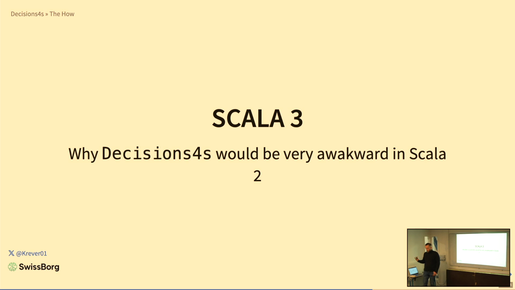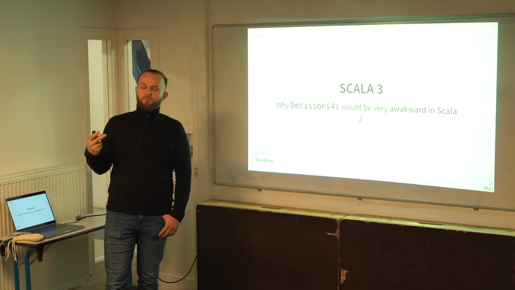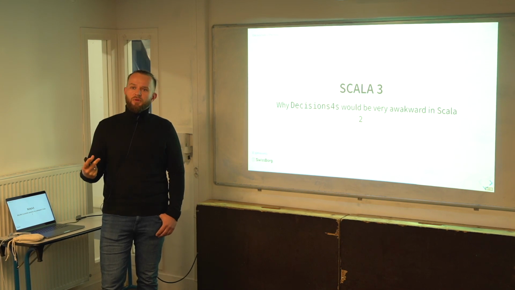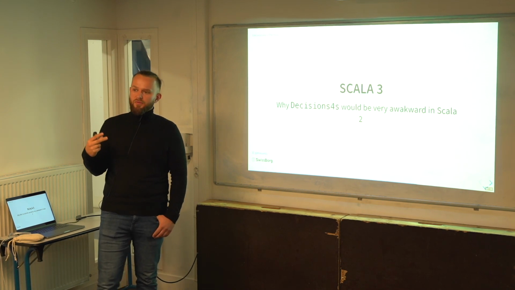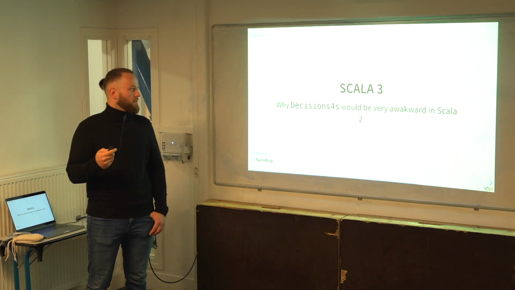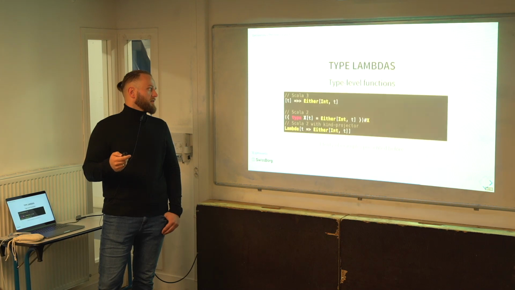Okay, so you know what Decisions4s is and how it works. Now let's talk a little bit about Scala 3, because while I think the library could be created in Scala 2, it would be very cumbersome to both write it and use it. So let's see what makes it better in Scala 3.